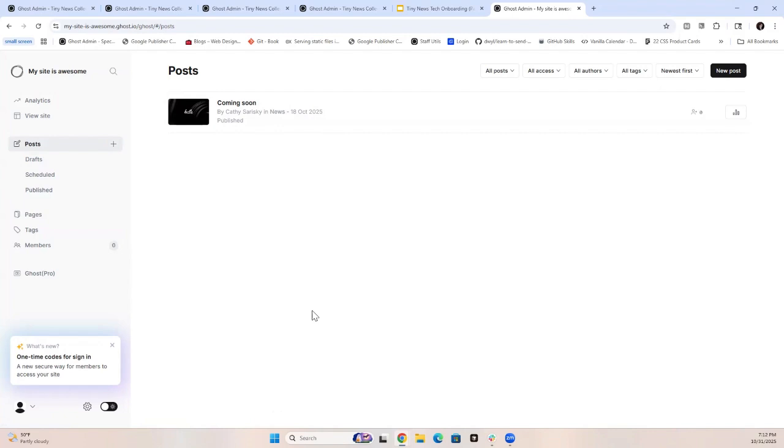And Ghost has somewhat helpfully given you a coming soon news article. You don't have to keep this item. In fact, if you'd like to cause it to go away, right-clicking on an item in this view will give you an option to delete it or to unpublish it, which will make it a draft and cause it to disappear from your front end. You have lots of good and useful things that you can do here in bulk.